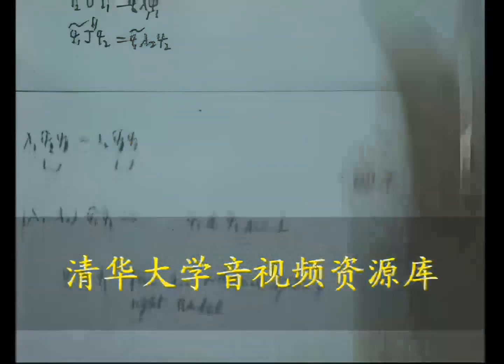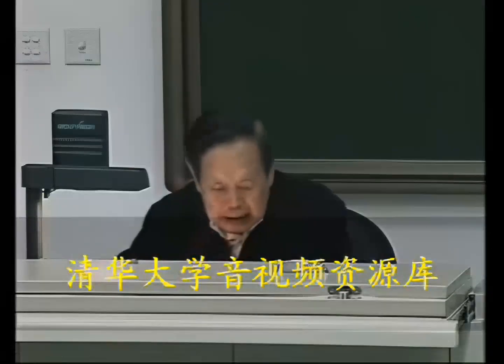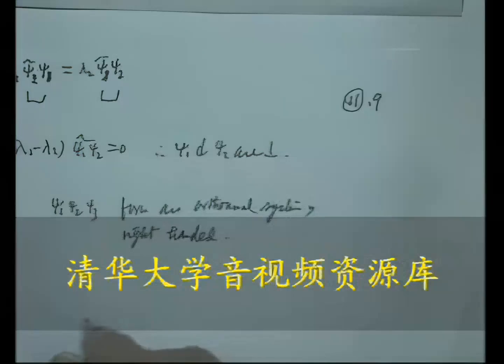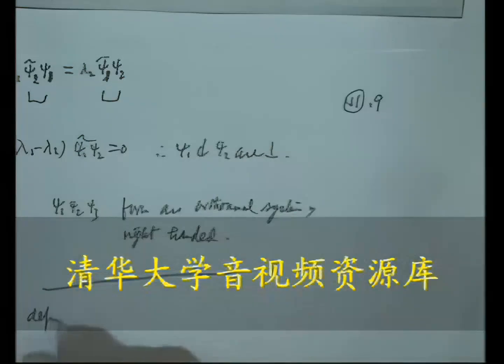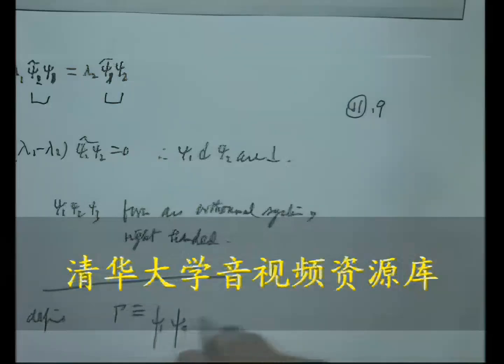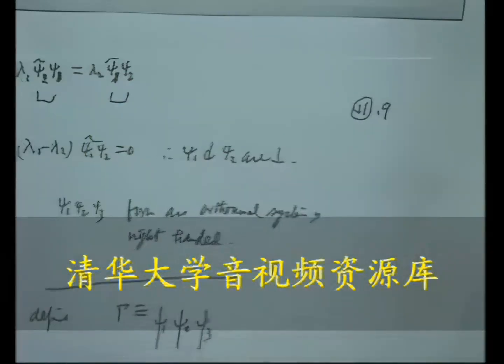Okay, now let us write this equation in the following form. Now we define gamma to be psi 1, psi 2, psi 3. We write the three components of psi 1 in the first column, the components of psi 2 in the second column, and psi 3 in the third column.